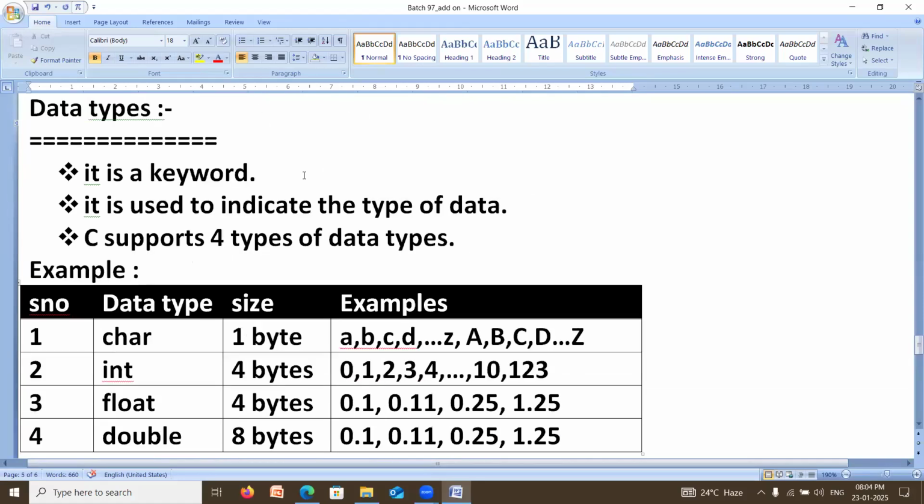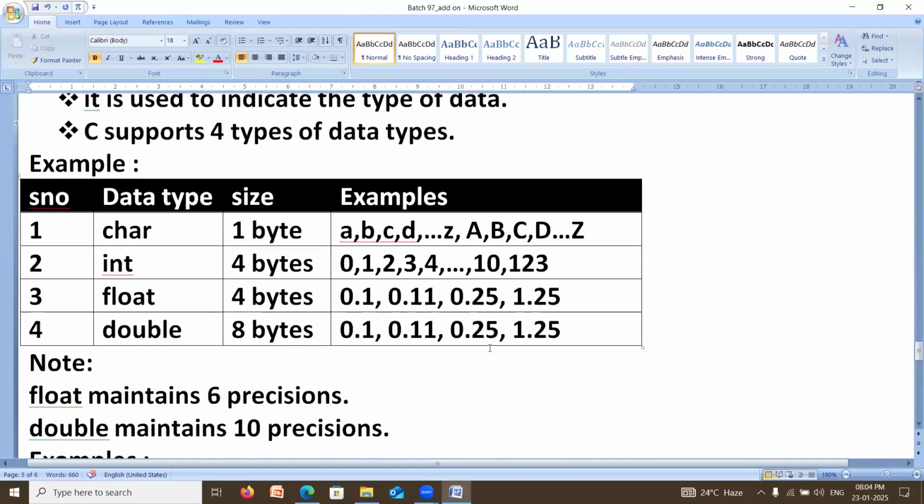See this topic, I will repeat once again. Whenever you see the keyboard, there you can see some alphabets, some digits and some symbols. The alphabets A to Z are called characters. The numbers 0, 1, 2, 3, 4 like that, these are called integers. A number with a decimal point is called float. The same is also called double.